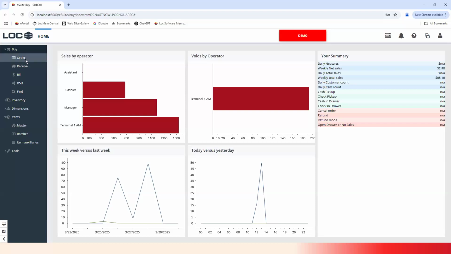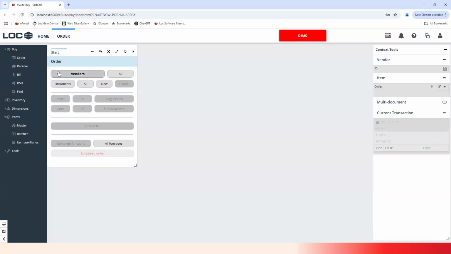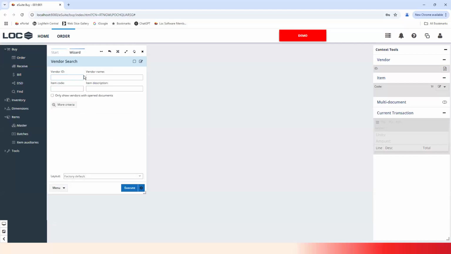To use them in ThriVersA, I'm just going to start with a purchase order since that's generally where most receiving and purchasing starts. So you're just going to click on order, and then you're going to start your document. So there's a few options if you're starting a document. You can go into your vendors to search for a vendor. This is the same idea as what I was showing you before in the vendor maintenance. This will give you a search. You can search for a vendor, and then you can then start the document from there.